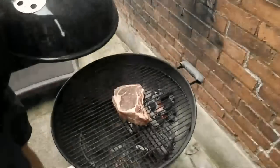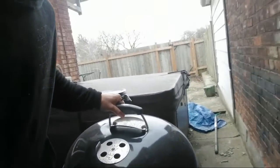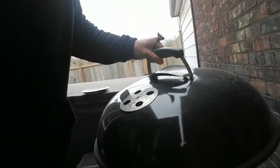Oh, people saying reverse sear. Alright, well, I'll put it on for a little bit, but I don't know if it's gonna be quite hot enough. I'll find out though. Let's try it. All right, so we just put the meat on the grill, not above the charcoals, but close to the coals because it's very, very little. I was just thinking I would kind of sear it and then offset cook it. People saying sear, off sear. Yeah, we'll try.